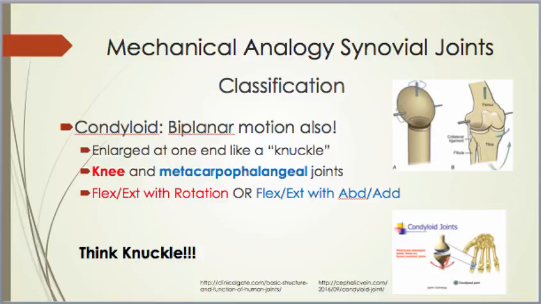So again, the condyloid joint and the ellipsoid joint are essentially the same, only the condyloid joint, by definition, is a knuckle, where there's an enlargement at one end. So think knuckle here. At the wrist, if you look at your wrist, yeah, we have the ulnar styloid, the radial styloid, the ulnar head near the wrist, but really the joint itself does not have a knuckle. So that is an ellipsoid joint. The knee, if you look at it from the top, also looks like an ellipsoid, but because of the enlargement at one end, it's a knuckle joint or a condyloid.